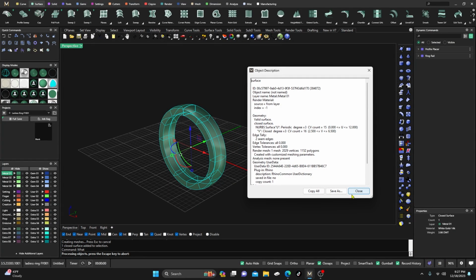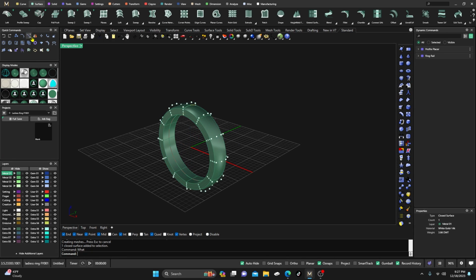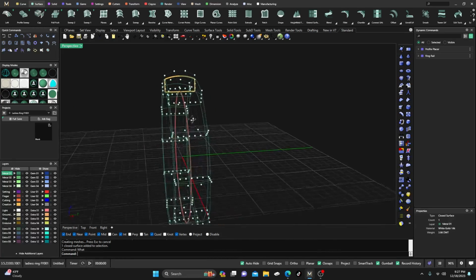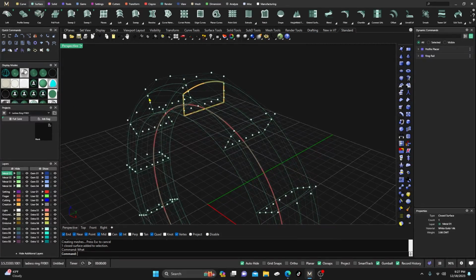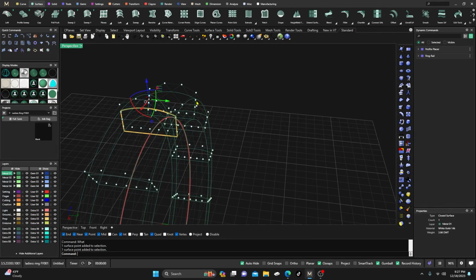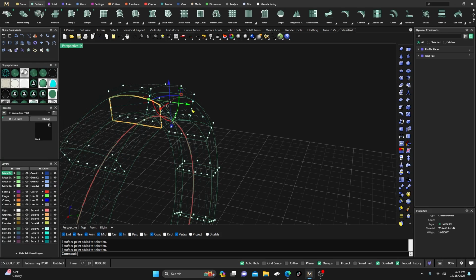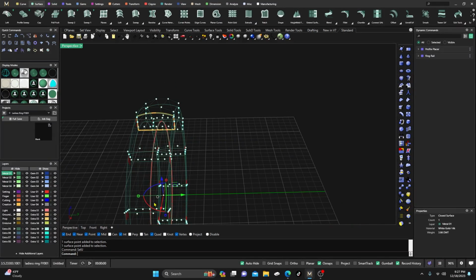So right away I can just go to points and it'll select all my points going all the way around the surface, and I can go in here and start selecting my points that I want to manipulate, and then go in here and type in SELU, and then it selects all those points going around, and I can go in here and manipulate those points however I want, right?